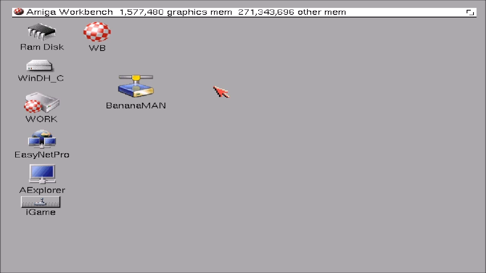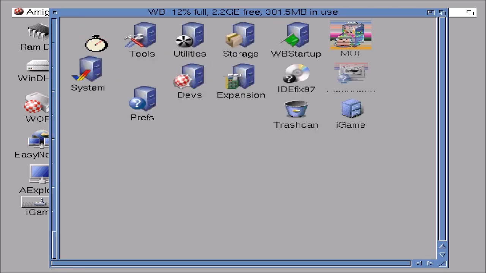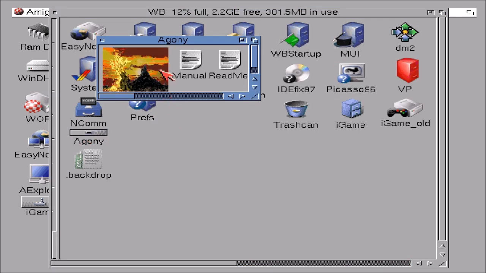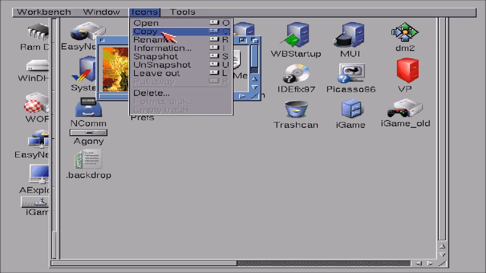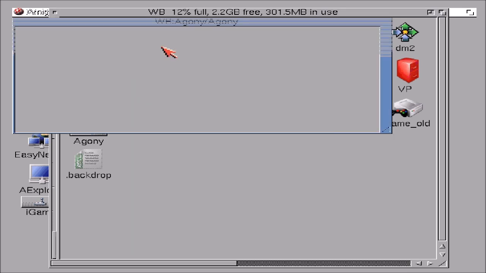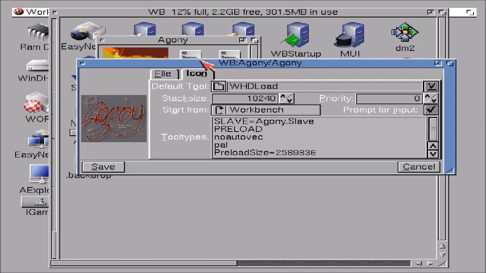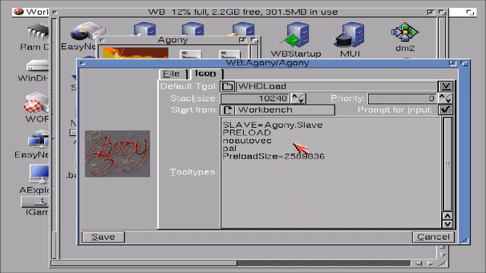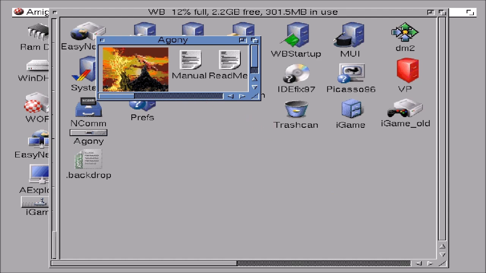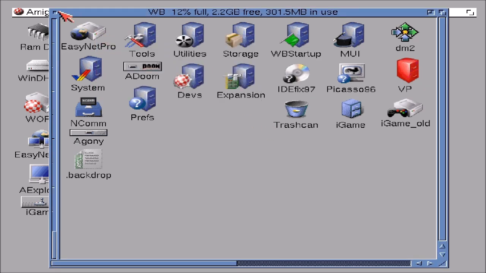So there you go. WHDLoad in a quick nutshell. Check out the WHDLoad main website and all of your tool types, triggers you can do in tool types. Don't forget, if a game doesn't run, think about the machine that it was running on when it was built. So if it was something meant for a 500, think about what you got to do. You might have to turn off some chip memory. You might have to turn off some fast memory to make that game play and act right. Most of the time, WHDLoad takes care of that for you, but occasionally you run into it.